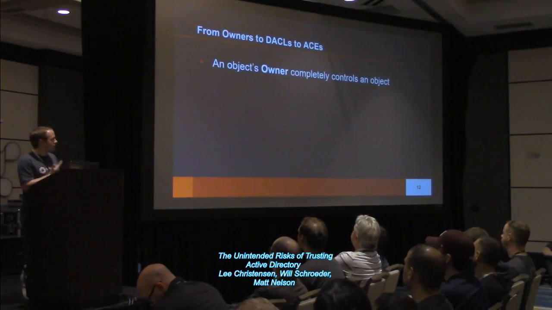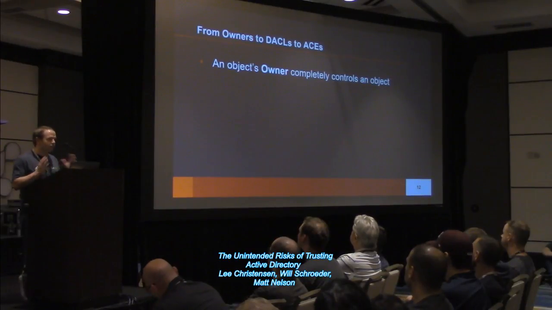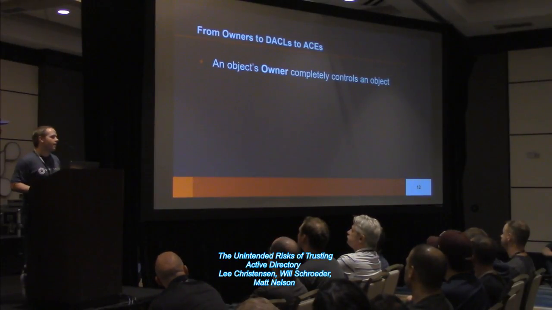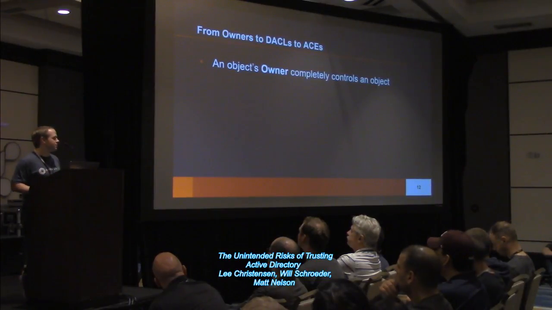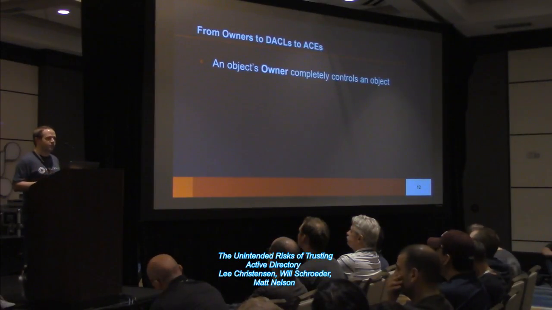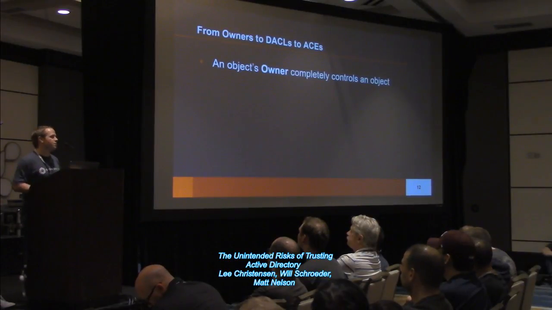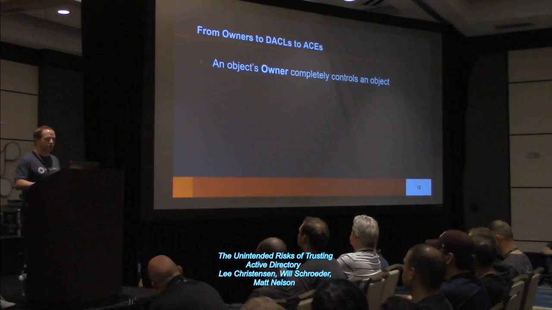So the first instance is that owner field. Owners have complete control over an object by default. So if I'm the owner of an object, then that means I can add rights to it. So I could say Will now has rights to control this object. I can write to that object. I just have complete control.